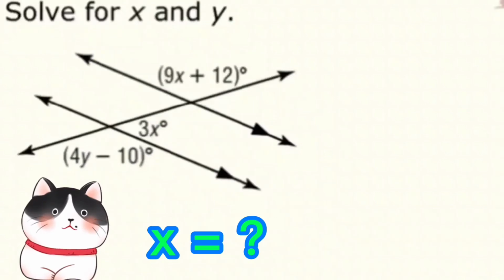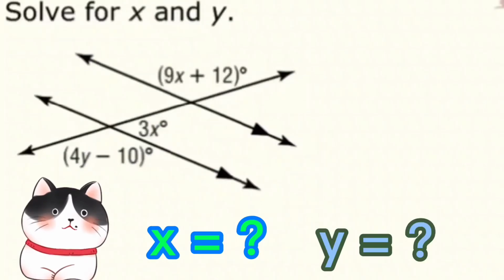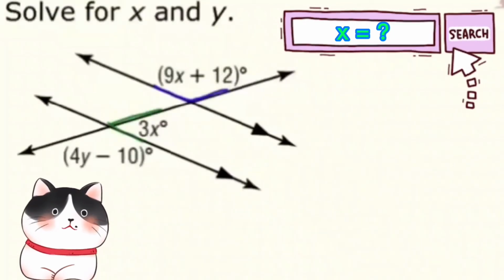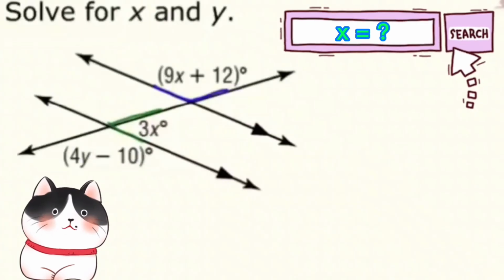We need to solve for x and we need to solve for y. Now in 3 of those angles, 2 of them have an x and only 1 has a y. And so it'll be easiest if we solve for x first. This angle and that angle are somehow related. Now they don't have a good proper name like alternate interior angles, and they're not corresponding angles, they're not consecutive interior angles. So we're going to have to do a little bit of reasoning first.